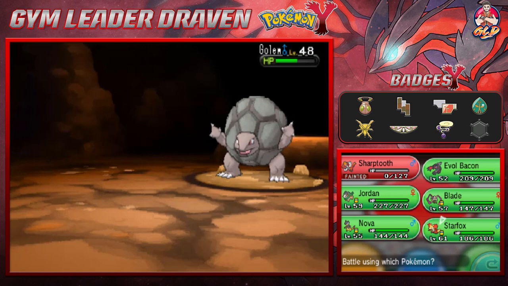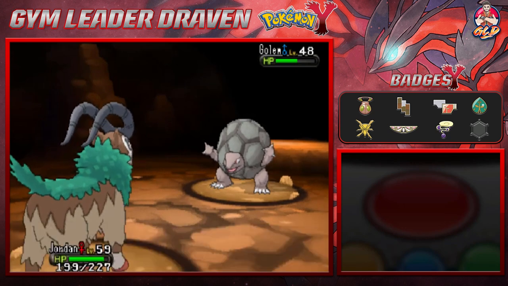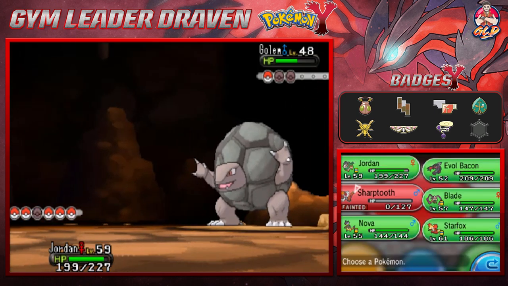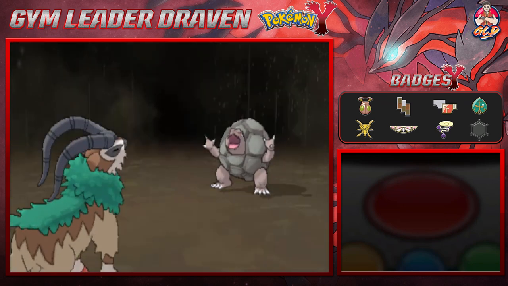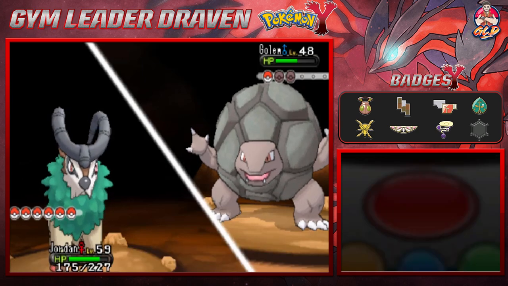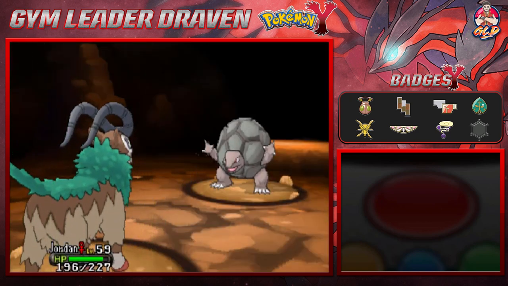Let's go right ahead and switch out to our good old buddy, Jordan the Goat. Alrighty. And well, yeah, we're going to get hit by the stones. So let's go right ahead and use a revive. Get this Sharptooth going. Wake him up. Get him some points. And here comes a Bulldoze attack. And that doesn't work out. Oh, yes. Okay. So let's go right ahead. Horn Leech. Get some HP, you know. And there you go. Golem defeated. And everybody else gets some experience points.